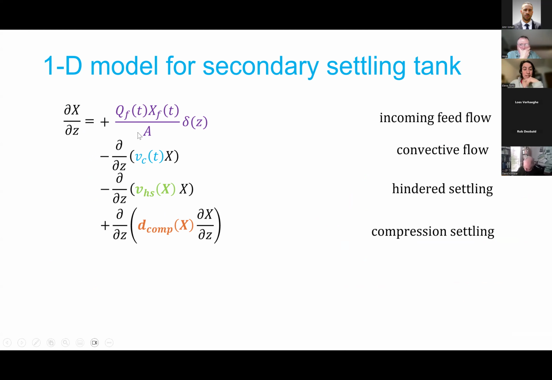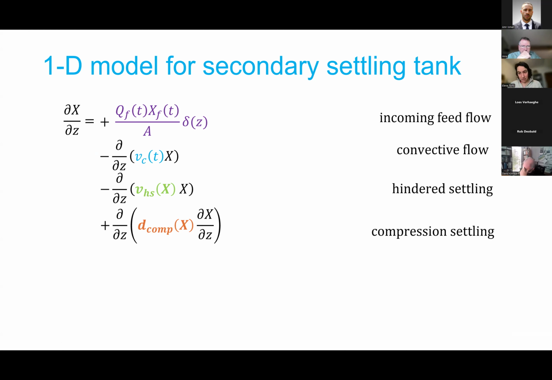What it would mean for our equation is that in our flux function, so we had a convective flux, a settling flux, which we can describe here the velocity with our hindered settling velocity, we add an additional term for compression with an additional compression function. But what is important about this term and what makes it a bit more complicated is that you're adding a second order term. So compression does not only depend on the local concentration, but it depends on the concentration gradient. So the bigger the concentration gradient in your sludge bank, for instance, so the bigger the change over height of your concentrations, the stronger your compressive force will be.